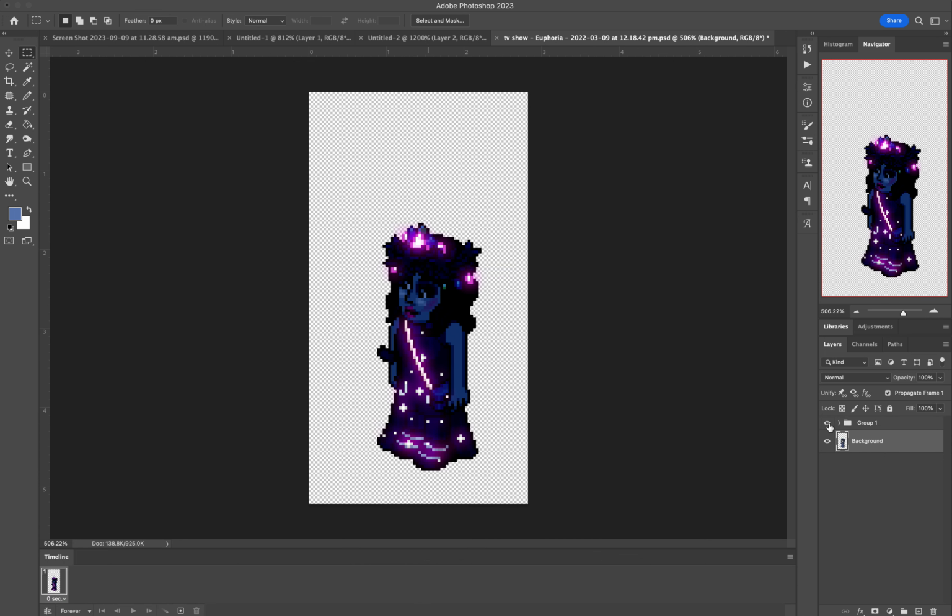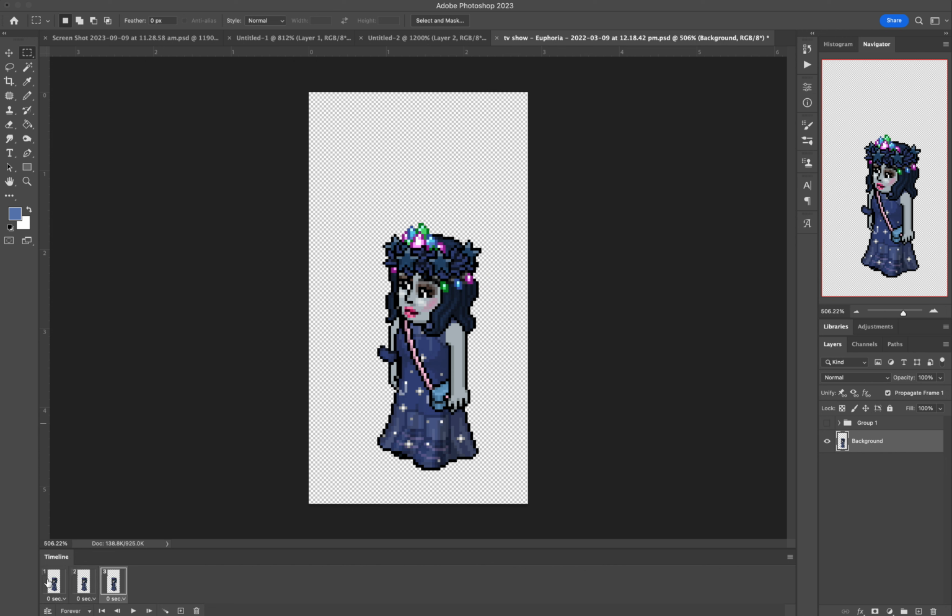Now we've got our nighttime look selected, so we actually need our daytime look to start. And we're going to create 3 frames, all daytime. Go to frame 2 and turn on our nighttime look. Now, if I press play, you're going to get this really jarring, off-on look, which is scatterbrained and intense, and it's not really the vibe that we're going for.